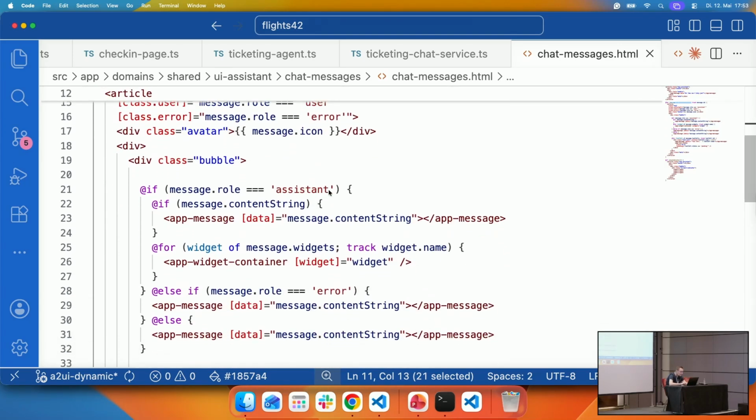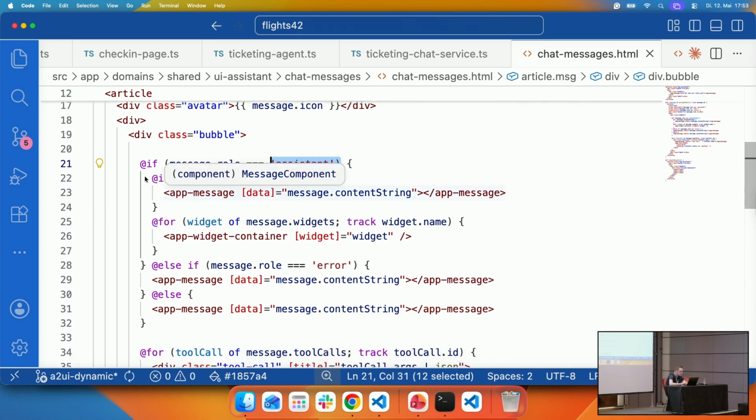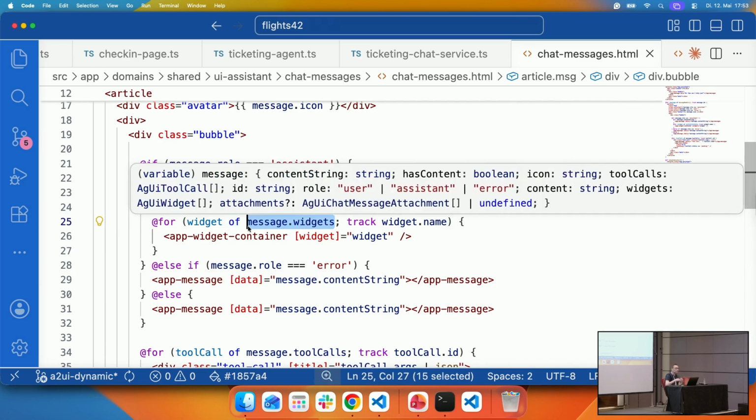And in there, when the message comes from an assistant, which is the backend, my agent in the backend, then I'm checking, do you have some string to display? Or do you have, besides the string, also widgets? And those widgets are already the parsed representation of the A2UI surface.